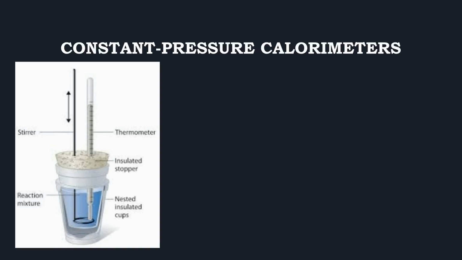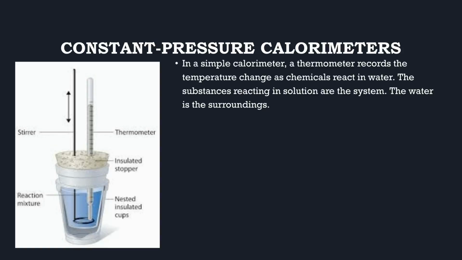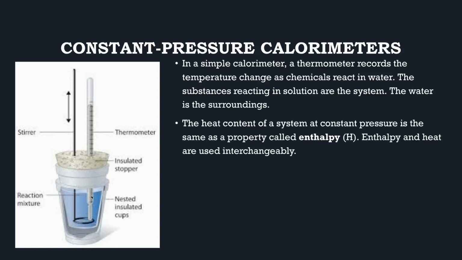All right, so this is what a typical calorimeter looks like. This is a very simple calorimeter. You can see that it has a thermometer that is recording temperature. Typically in this type of calorimeter, we will record temperature in Celsius, because you know that we live in Celsius in chemistry. And it will record the temperature as the chemicals react in water. Whatever is your reaction mixture over here, typically it's something put in water. This is your system right here. So it is recording either the absorption or the release of heat.